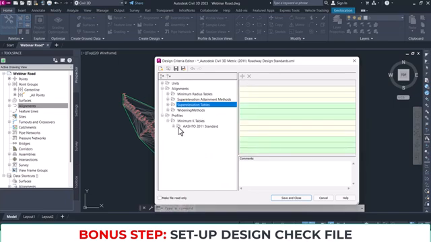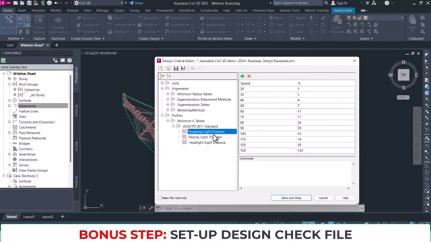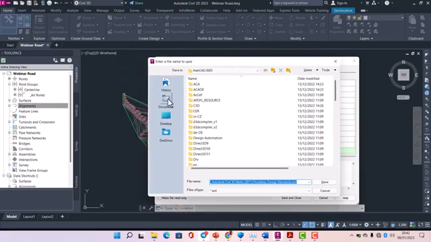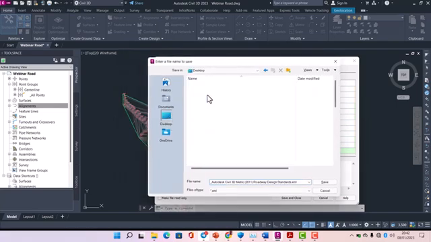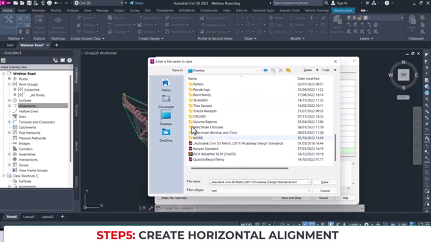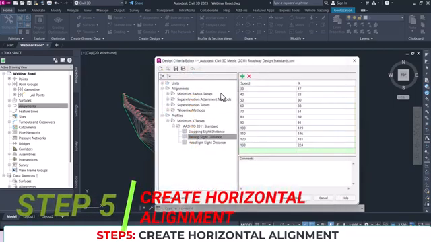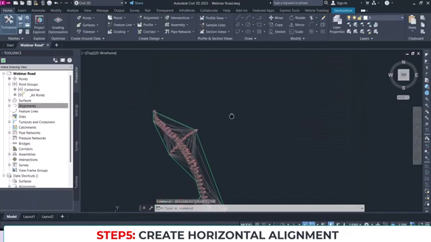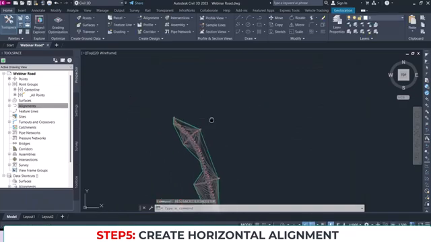So the minimum K table, for our K table, it's almost the same thing, of course, with H2. But if there's any difference with your country's own, you just adjust it here, and when you are done, look at this button right here. It says save as. When you click on it, you browse to somewhere in your files where you want to save it, and then save the file. So let me cancel. I'm not saving anything because I already have it done. I just need to import mine while I'm designing.